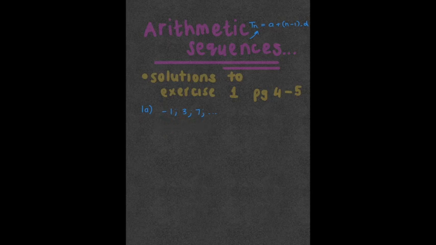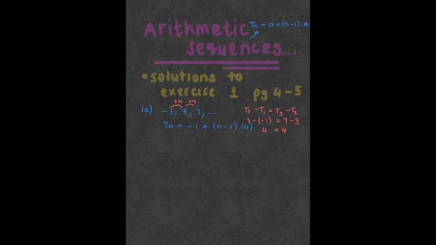So in question 1a, we are trying to determine the nth term for this particular pattern. This is super easy. We say that Tn equals a, term 1, which is -1, plus (n minus 1) times your constant first difference. Let's just do this through observation. It's plus 4, plus 4. Remember our trick from our previous video: term 2 minus term 1 is equal to term 3 minus term 2 if the sequence is arithmetic. So we see that our constant difference is 4.